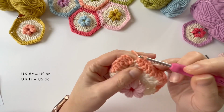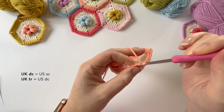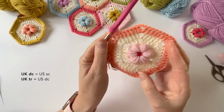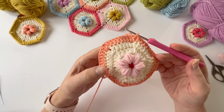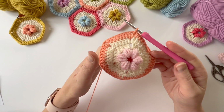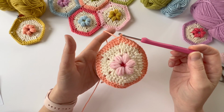just got to do 1 more stitch into that last treble stitch, and then I don't need to work into that corner again. I can just make a slip stitch into that 3rd chain of the beginning 4 chain. So there we go, the complete Daisy Puff hexagon. So at this point you could cut the yarn, depending on how you're wanting to join the hexagons, or if you want to use my join as you go method, my modular join, you want to leave that yarn attached, and I'll show you how to make the joins in the next episode.